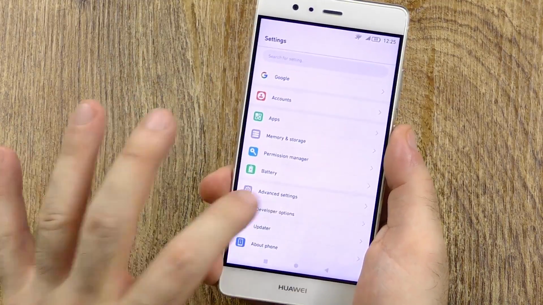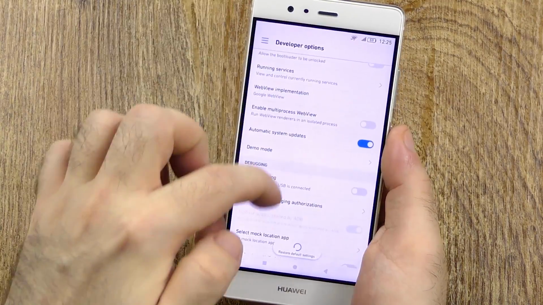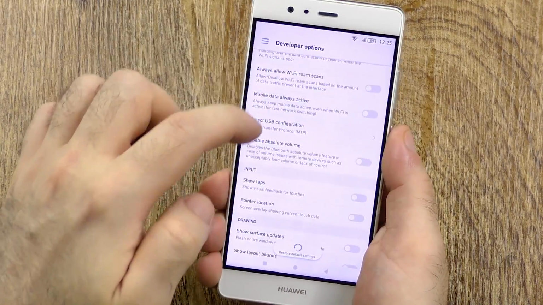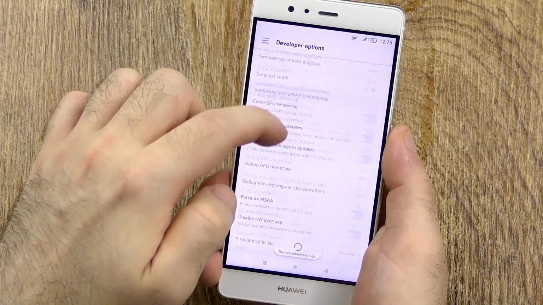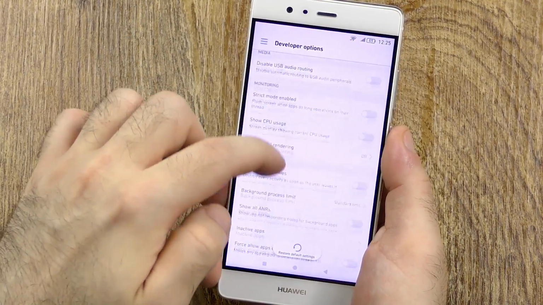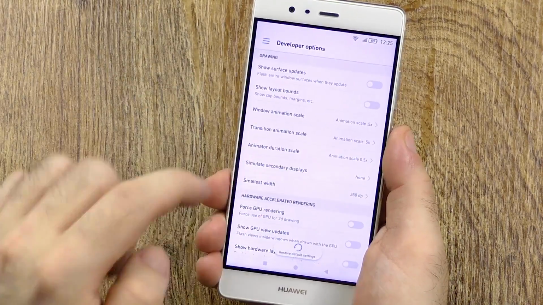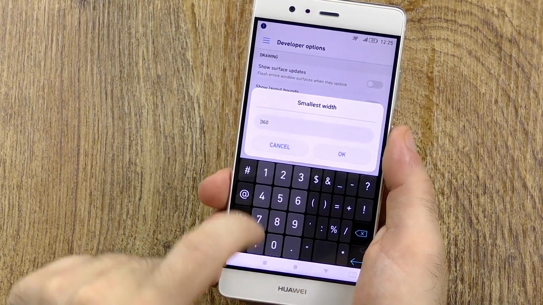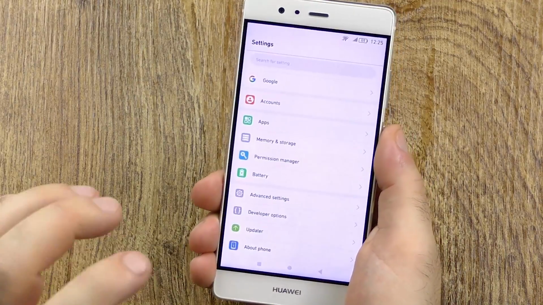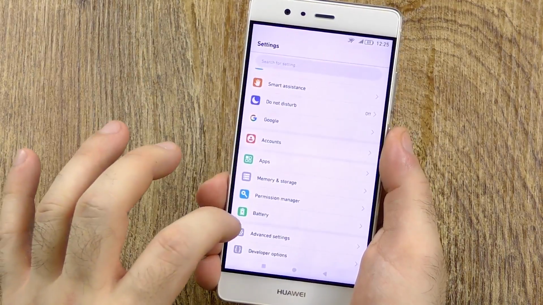One thing that I found that is quite nice in the developer options is that we have a DPI setting here. I just have to find it, give me a second. Not quite sure where it was. Here. Smallest width. You can change the DPI, and this is something really cool if you want to tinker with that, but I actually like the default one here.